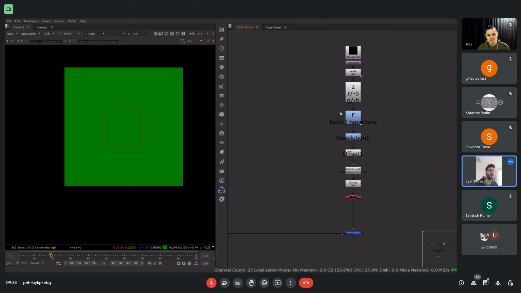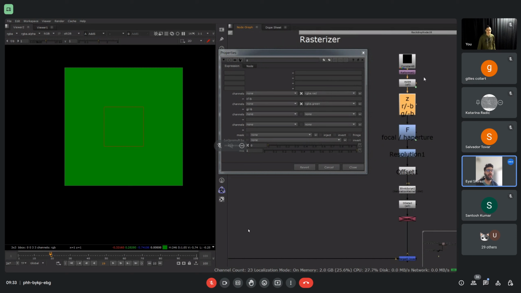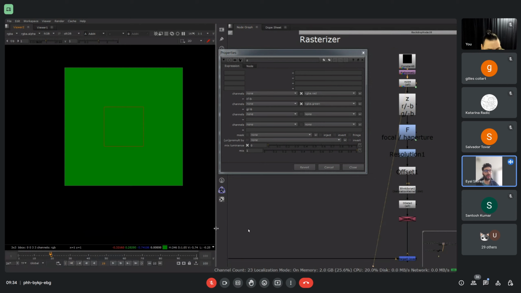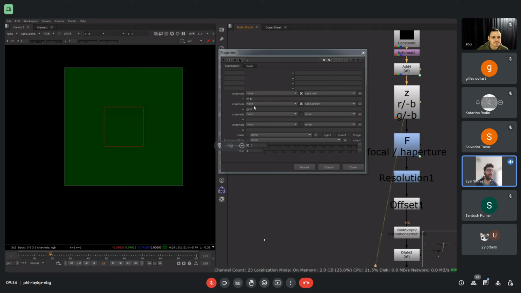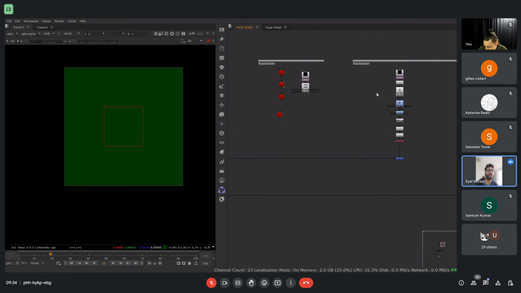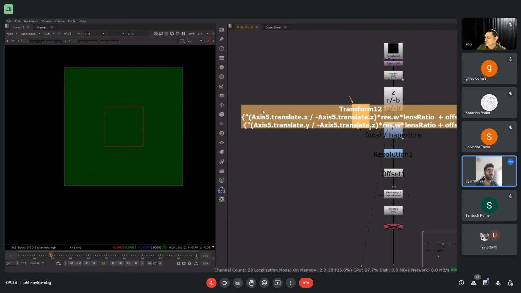To do that, our order is like this. First, we have to divide by Z. In the image world, we take the red, which is X in this case, divided by the blue, and green divided by blue as well, but in minus. This corresponds to X divided by Z and Y divided by Z. This node on the image is exactly doing that part.